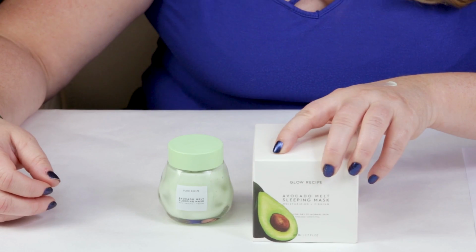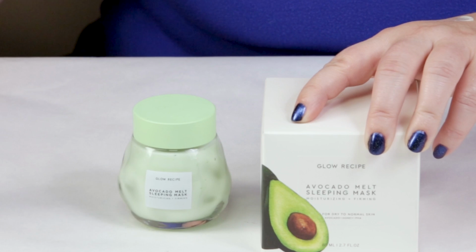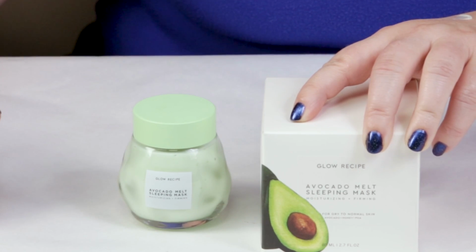So anyway, back to avocado really quick. Avocado is a good organic ingredient that is known for its high fat content and vitamin A and C components. Avocados are very good for you to eat and apply to your skin. So it's got a lot of good beneficial ingredients.